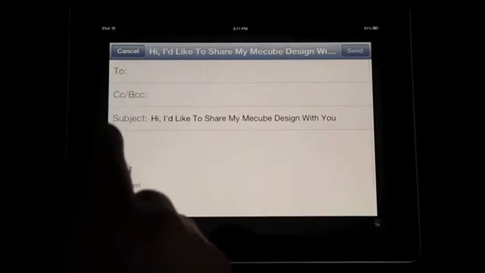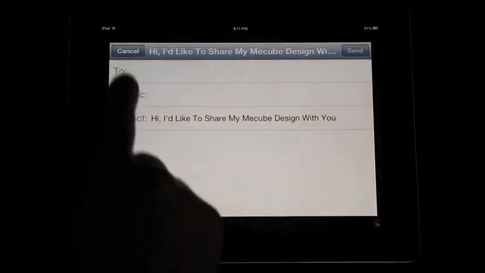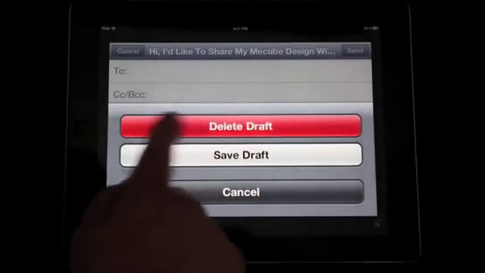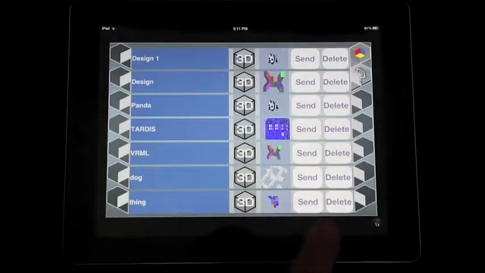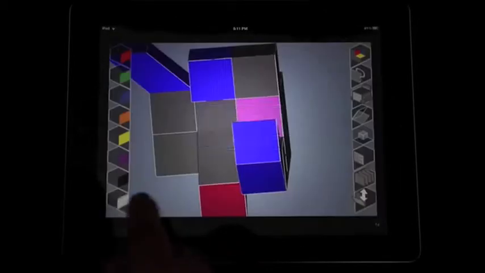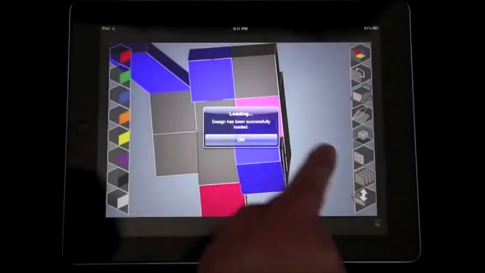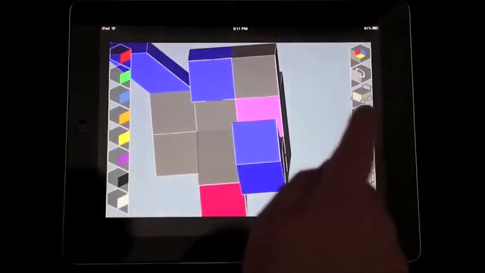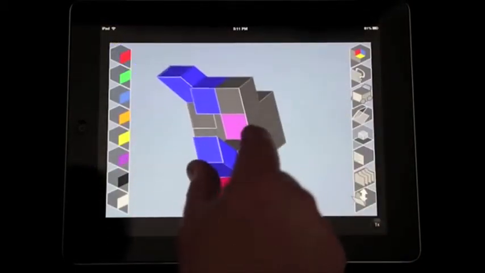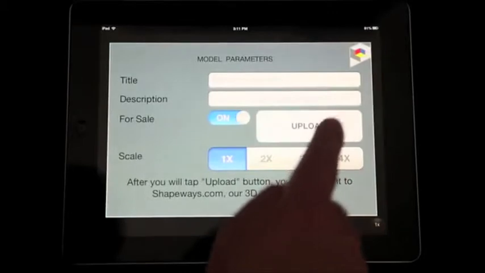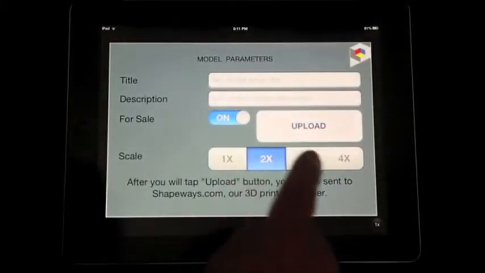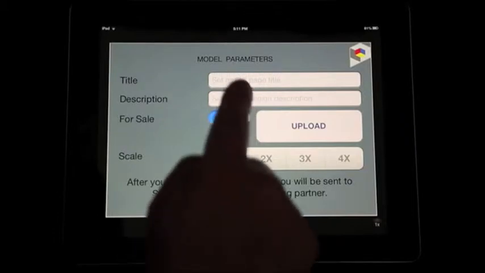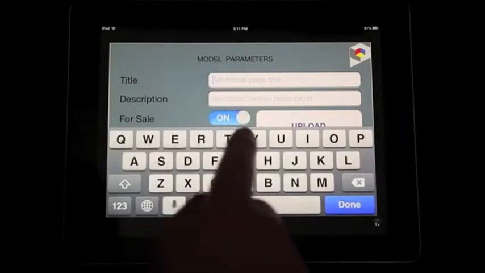In your design library, you have the option to email your designs to whomever you like. To load a design, tap on its name. To make a 3D print of your design, first tap the shopping cart button. Next, make your final adjustments to the scale by selecting 1x to 4x. Title your design for 3D printing.